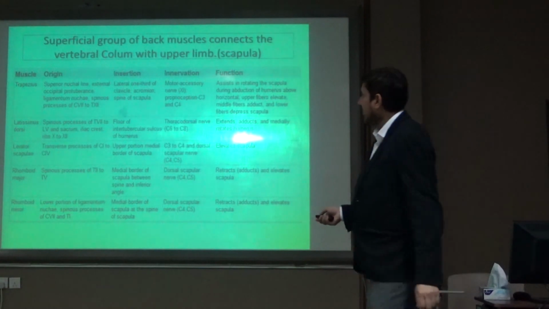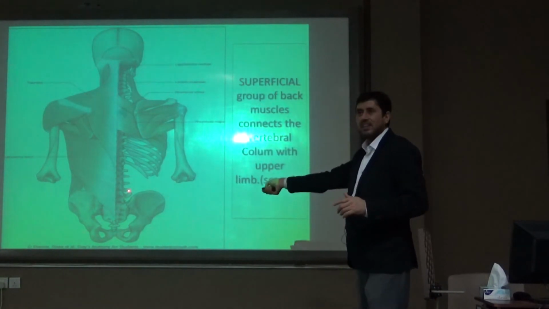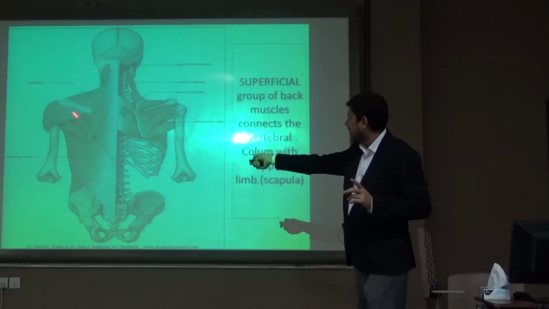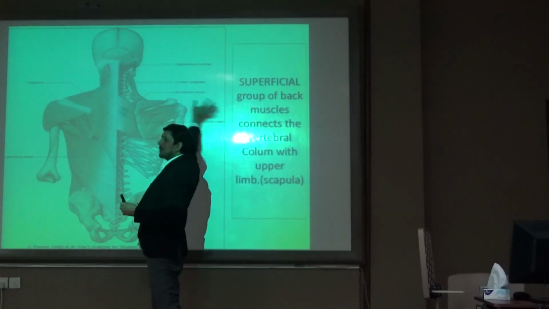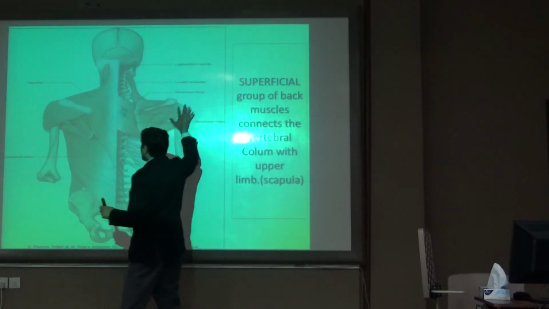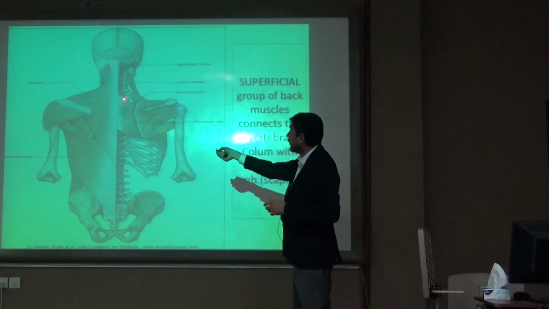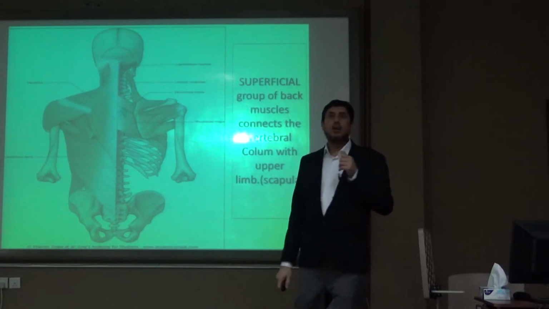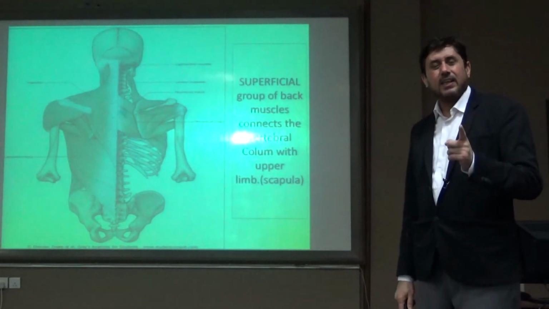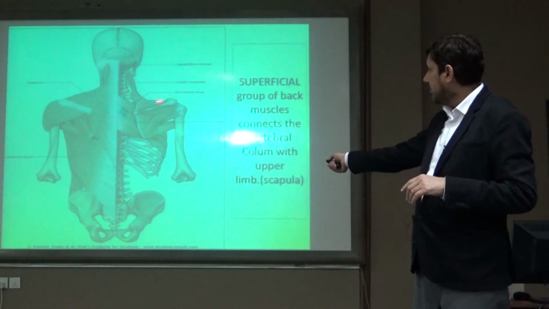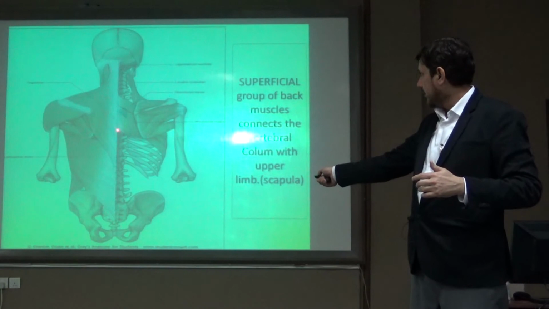Focus only 30 seconds on what I am saying. Now you are a surgeon, you are removing the skin. What structures are there? Trapezius and latissimus dorsi. After removing this one, we have removed from the right side, you are not able to see all the muscles, you are looking only at these muscles. After removing this one, you are able to find 2 other muscles. What are the 2 other muscles? Rhomboid major and rhomboid minor. Some books are saying rhomboideus, no problem. Minor is on the top, and major, the big one, is down.